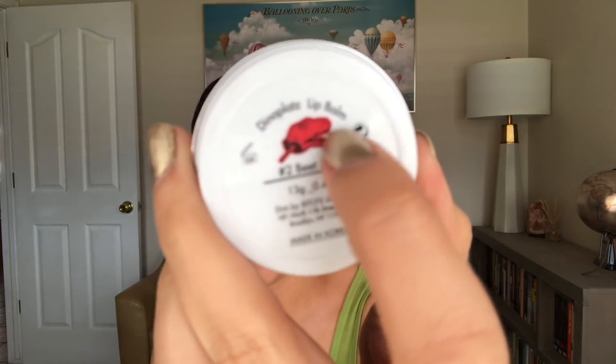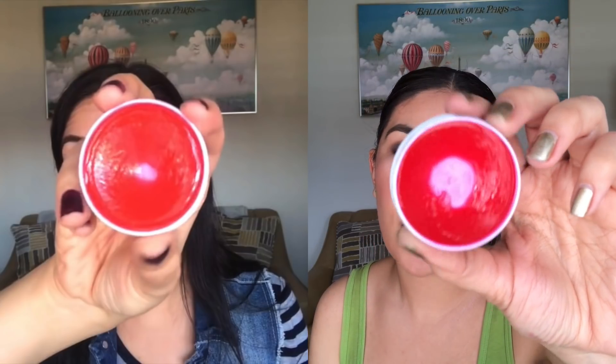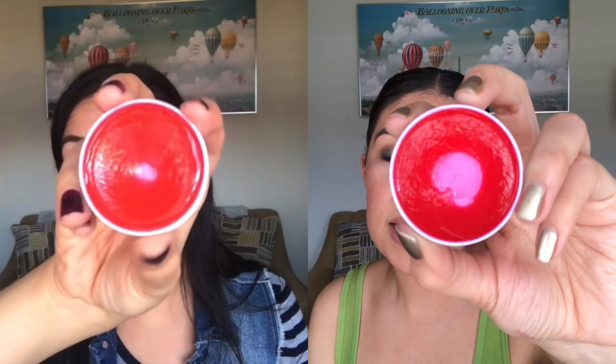Z is a lip balm from Dinoplatz — spelled with a Z at the end — in the color or scent number two, Beat Jam. That's my progress right there. I would have had honestly a lot more pan than what I have right now because this was my nighttime lip balm, but when I started my drop tan project before summer I put another lip balm in that project, so I stopped using this one. That one is almost finished, and once I finish that one I'm going to go ahead and start using this one. This smells incredible — I love how this smells.